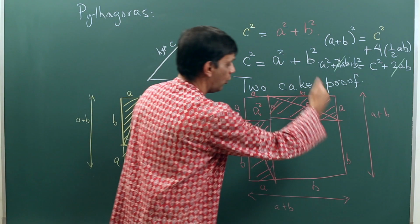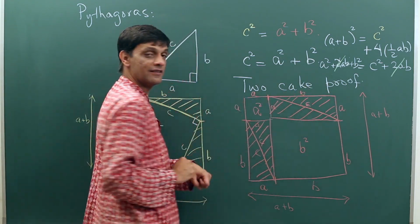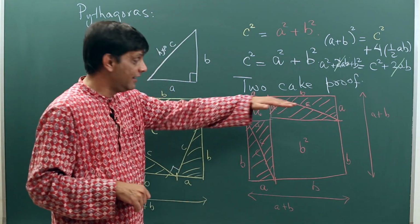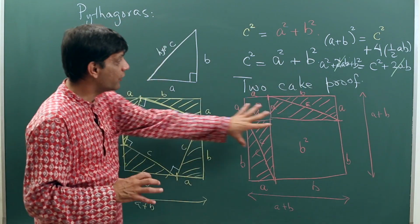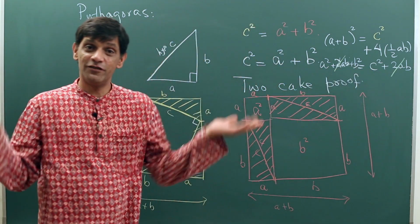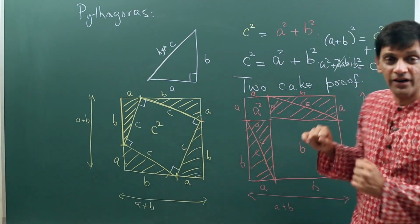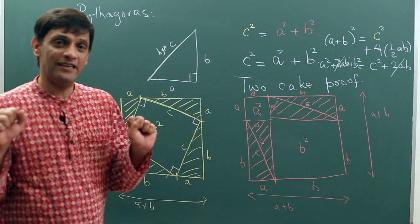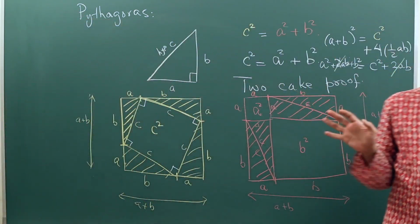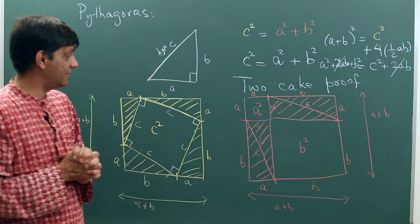See, (a + b) whole squared is equal to a squared plus b squared plus 2 rectangles of length a times b, by a, and the other one is an a by b rectangle. So that algebra is there. And when you're actually cancelling the 2ab, that's when you're eating the cake, right? So you could do it with one cake and algebra, but I like to do it with 2 cakes and no algebra, because that way I get to eat more cake. A beautiful theorem. An extremely useful theorem, an inevitable result.